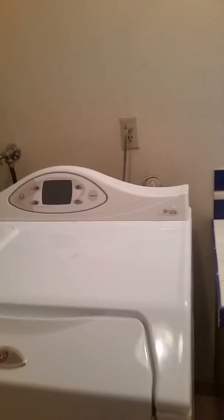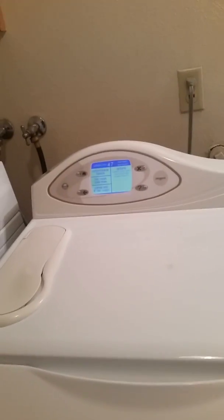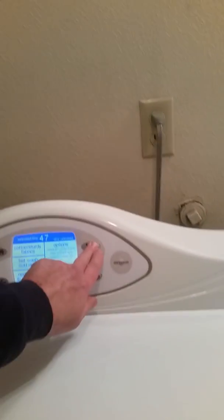And then over here we have the infamous utility room, and that's where he did his patch right there, which will need to be sanded down, and then I will texture the entire ceiling here to make that patch go away. Washer and dryer. The washer seems to turn on, and the dryer turns on. Okay, closets, we're not worried about closets.